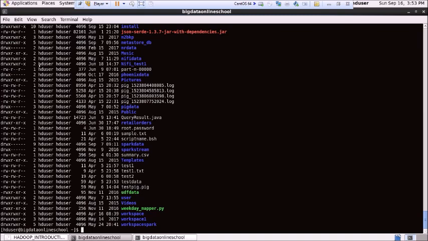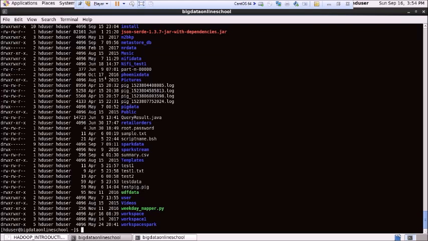The third and fourth columns show the owner and group owner of the file respectively. Like this is the owner and this is the group owner of the file. Since we have logged in as the SD user, this is our owner and this is our group owner. Next, the fifth column shows the total size of the file in bytes. If we look at these entries, that is 4096 bytes, so these are in byte format.